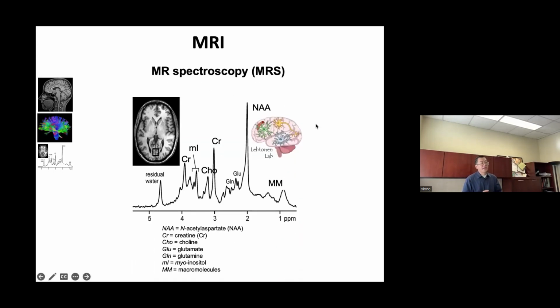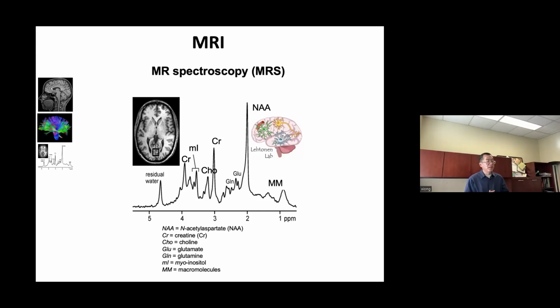Another technique is called MRS. MRS assesses how HIV or other brain disease might affect the change of metabolites in a brain region. Here, for example, I think it's the subcortical region. You can place a scan voxel there and assess the concentration of different metabolites. Most of the time, NAA is one of them, as a marker of neuronal function. For HIV, you have choline and MI, which are more like inflammation markers.